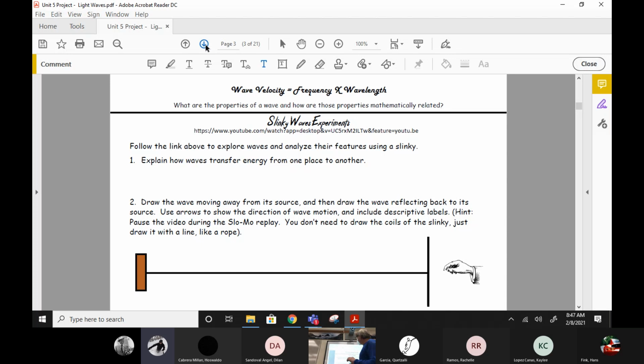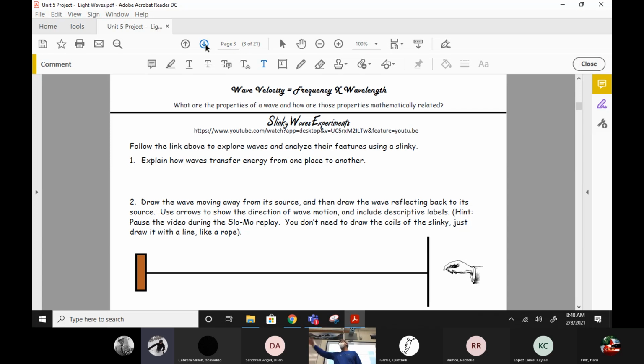At any rate, wave velocity is how fast the wave is moving. If we take the frequency, in other words, the number of waves per second, which with sound we measure in hertz, named after, I think, a German scientist, we multiply that by the wavelength. That's literally how long the wave is. Okay? Some waves are incredibly tiny, especially with light, microscopic from one wave to another.